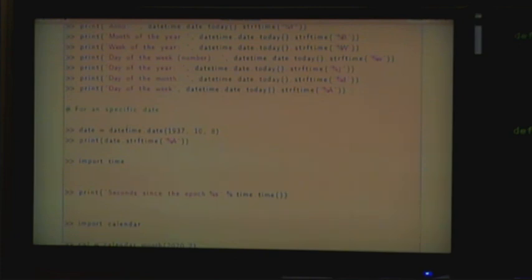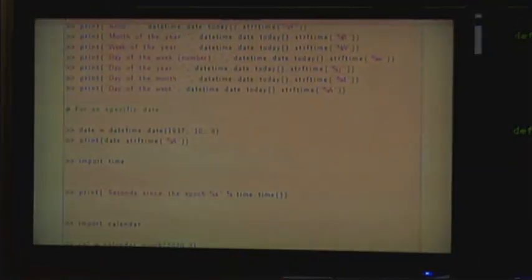And Friday, and close. Friday. Okay, so that gives Friday. So that function prints the day of the week. Capital A prints the day of the week of this date. Okay?